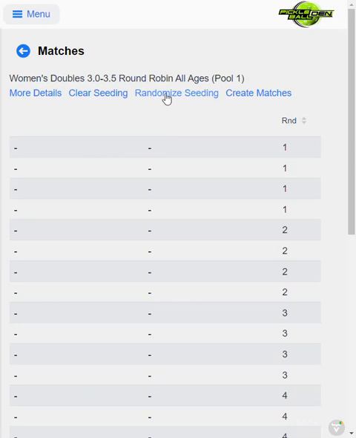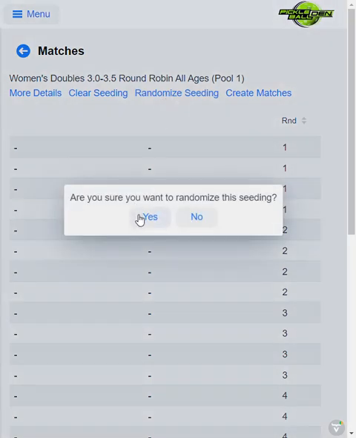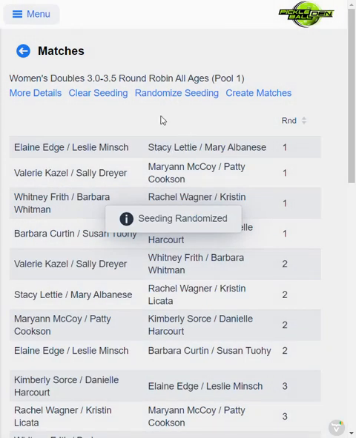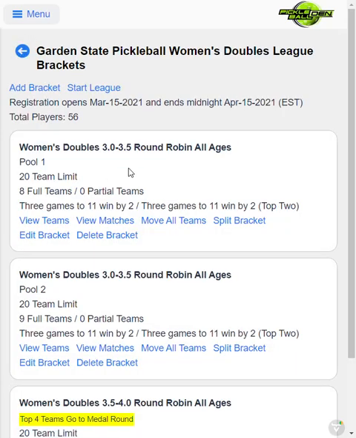That's up to you, but I like just saying randomized seedings, and it goes off and just randomly puts teams in there to play against each other. So, and this is round one was really week one, week two, week three. So that's how you create the matches and get them started. So let's say a few days later, the league officially starts, and you have to go through this process for each one of your matches. So I'd have to do that 3 times with this one.